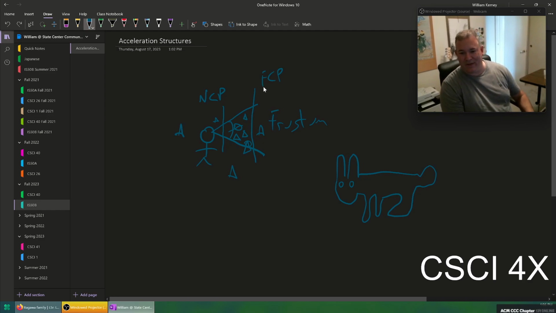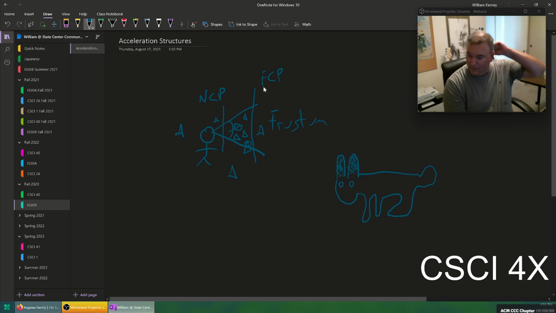Okay. So if you got a bunny, and this bunny is made of all sorts of triangles, right? You could subdivide these things into triangles. You have a whole mesh that's got millions and millions of triangles in it. You want to be able to draw this quickly and accurately. The first thing you can do is wrap this whole thing in a rectangle. This rectangle that wraps the whole thing is called a bounding box.